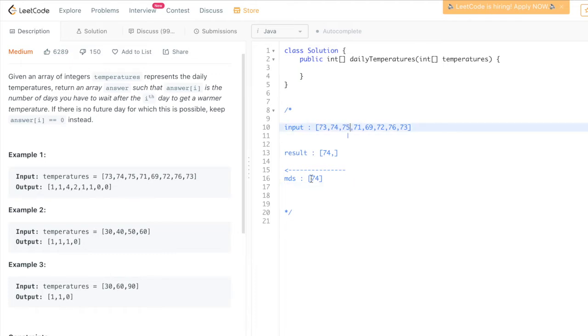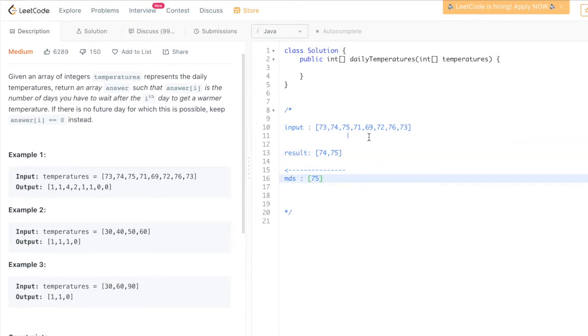Now when I push 75 to my stack, again I am violating the monotonicity. So again I'll remove 74 from here because it is less than my value, and I'll push 75 here. So for 74 again, the next greater element is 75.